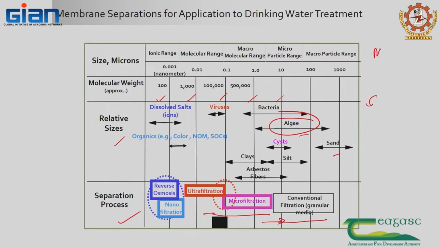But if you are growing microalgae and you want to segregate the protein simultaneously, if you remember that particular diagram, that means you do a pre-treatment of the biomass and then you use ultrafiltration directly after microfiltration, so that you can separate the proteins or nutrients directly out of it. So, based on the molecular weight in terms of kilodalton, different types of systems are required. If you have to remove organics, soluble solids and even salt and ions, you need RO or nanofiltration, which is extensively used in drinking water treatment.